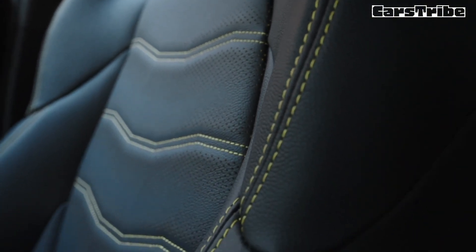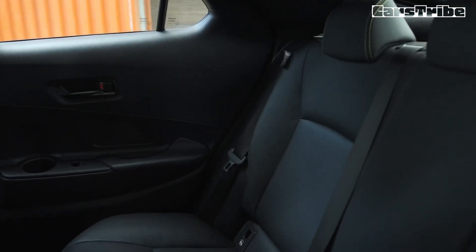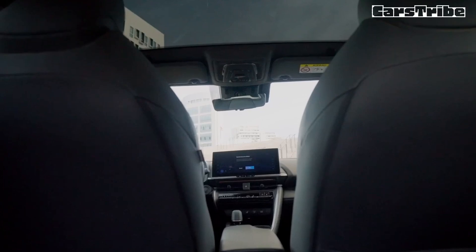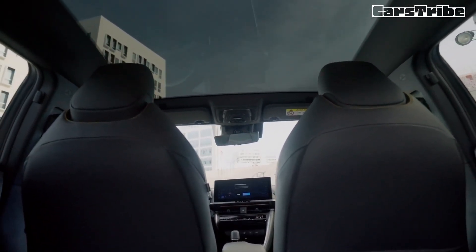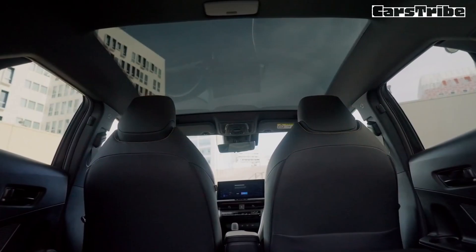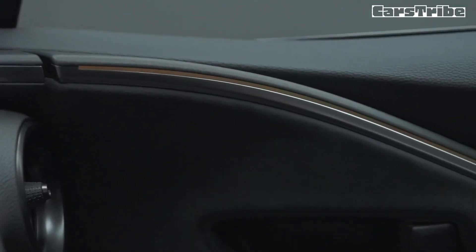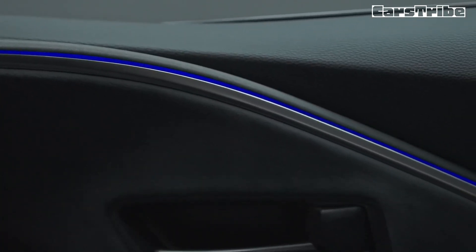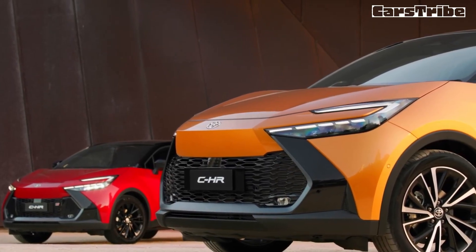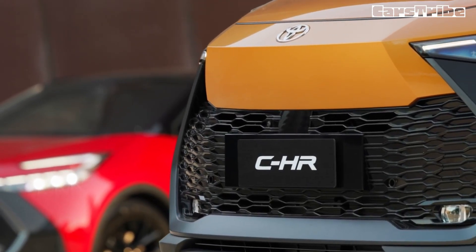The 2024 Toyota C-HR is yet to be tested by ANCAP or Euro NCAP and therefore does not have an official crash test safety rating. For what it's worth, Toyota has traditionally performed well in crash testing and fits a lot of required safety equipment as standard for a five-star score. Despite not having a crash test score, the 2024 C-HR is fitted with a long list of safety equipment. Each grade comes with Toyota's Safety Sense suite that bundles autonomous emergency braking with pedestrian and cyclist detection, intersection collision avoidance, emergency steering assist, adaptive cruise control, traffic sign recognition, lane trace assist, lane departure warning, and automatic high beams. Other standard active safety systems include a driver attention monitor, blind spot monitoring, safe exit assist, rear cross traffic alert, semi-autonomous parking, a surround view monitor, and front and rear parking sensors. Stepping up to the GXL and GR Sport adds adaptive high beams. All new C-HRs are fitted with 10 airbags.